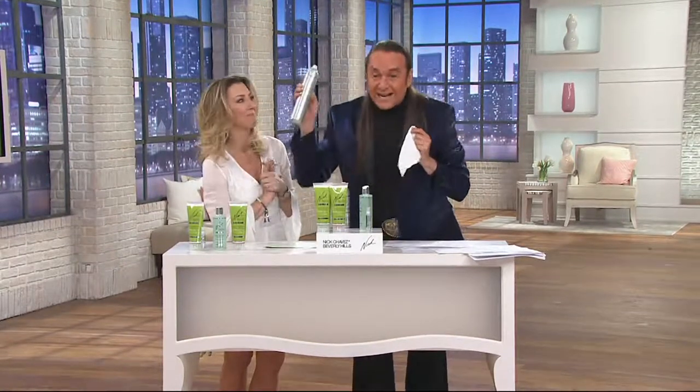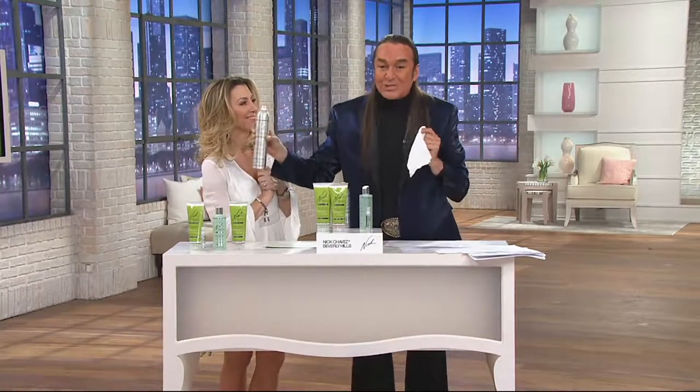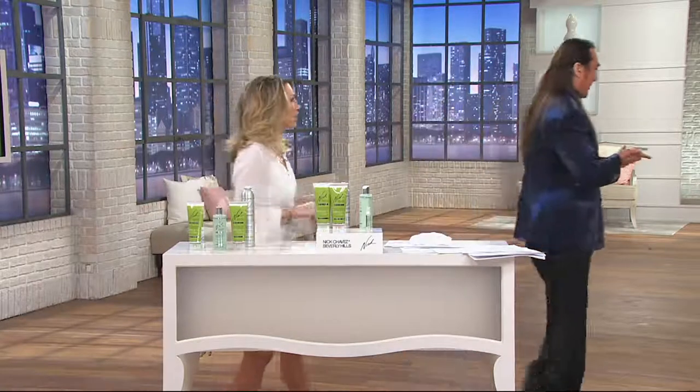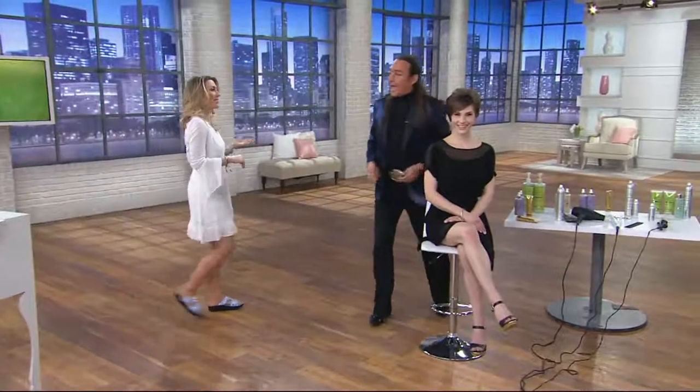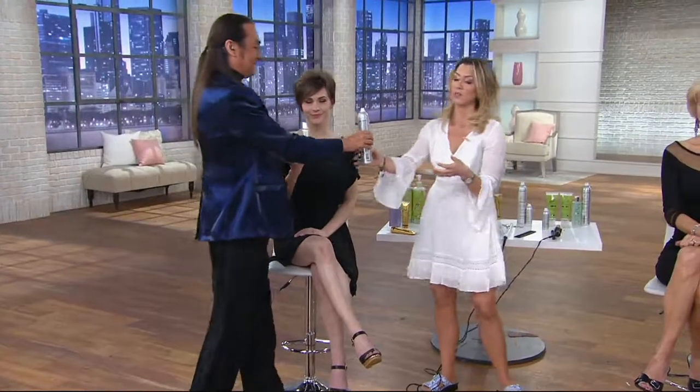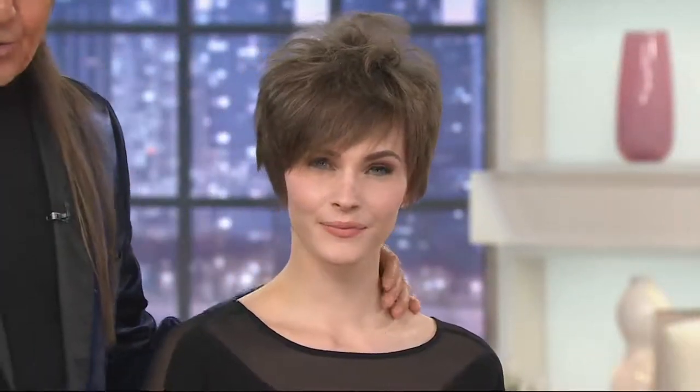It's because everybody in my salon uses this stuff because it works. So let's go to work and show everybody what this is all about. There are even some claims that you can make with these products. Yes, absolutely. Because again, the benefits of the Velvet Mesquite, which is really this incredible ingredient that comes from this tree, that's the most important plant in the Southwestern United States. Ancient tradition, modern technology.